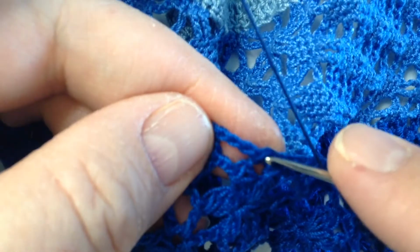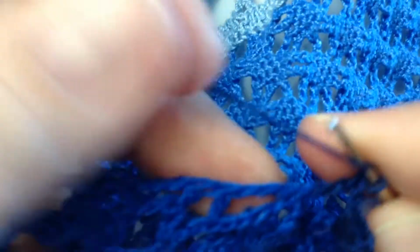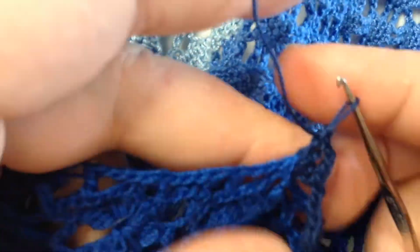Chain 2 into the single, between the 2 single crochets, double crochet, chain 2, 2 more double crochets, 1 and 2, chain 2. Just keep repeating.